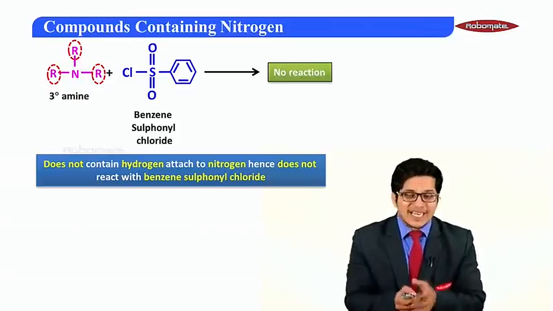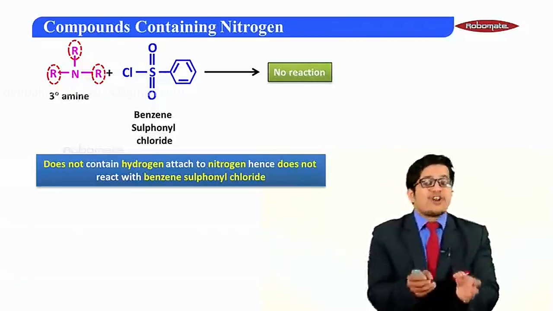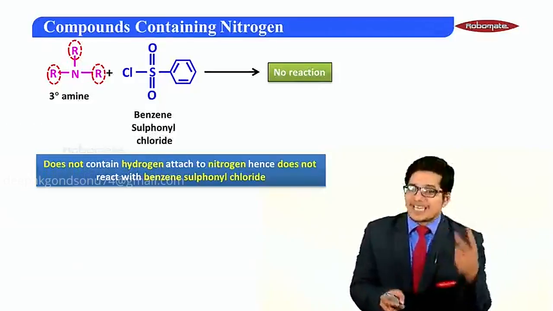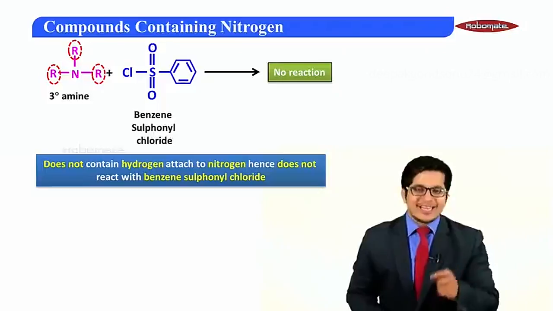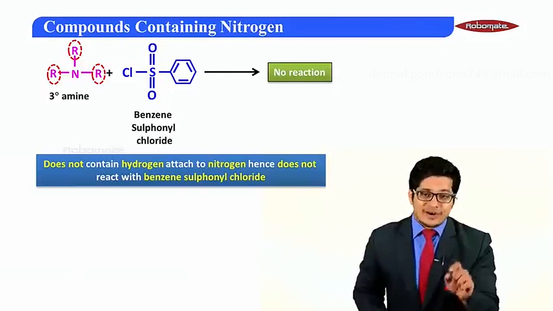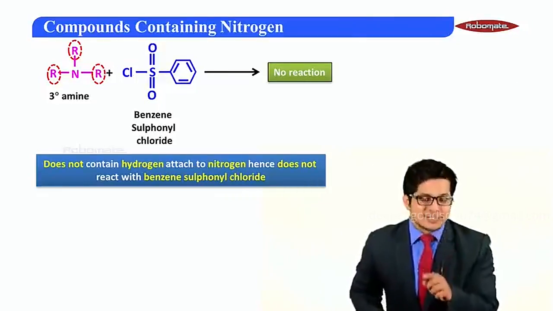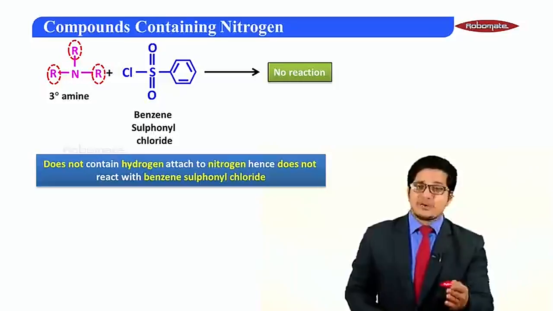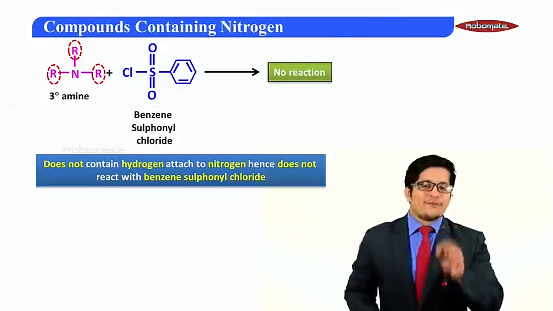Now, what we can say is, when primary amine was treated, you got a compound which was soluble in NaOH. When secondary was treated, you got a compound which was insoluble in NaOH. And tertiary did not react. So now, could you differentiate between primary, secondary and tertiary using Hinsberg reagent? Yes, we can do it. And therefore, this would be a very, very important reaction for distinguishing.